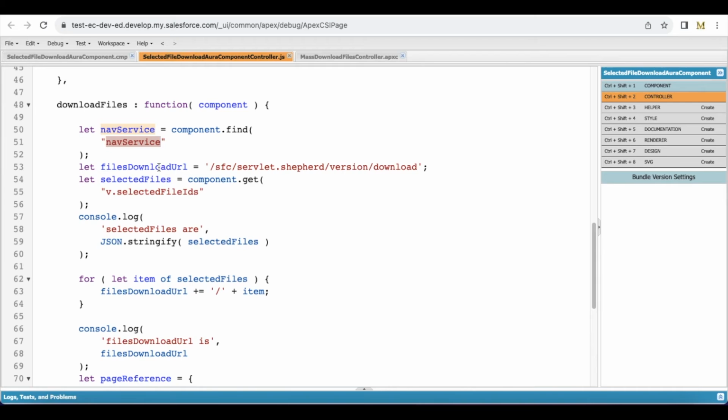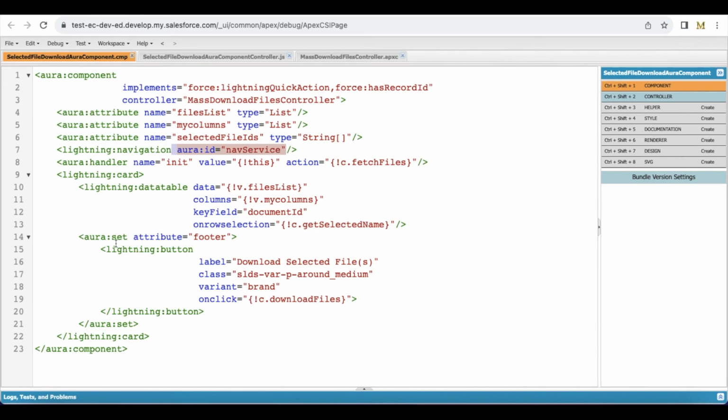Next, in order to download the file in Salesforce, I am constructing this URL /sfc/servlet.shepherd/version/download. Here I have to pass the record ID so that it will download. So I'm getting the selected files as a variable, and then I'm getting all the selected file IDs. Whenever they select multiple files, it will have all the content document IDs in this selected file IDs.